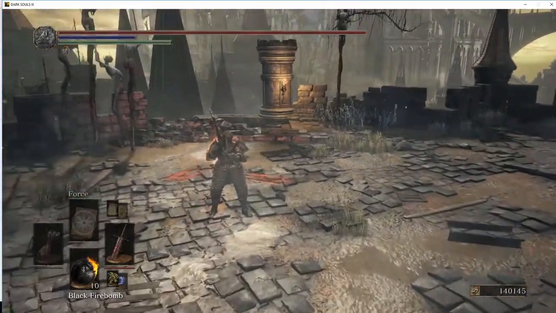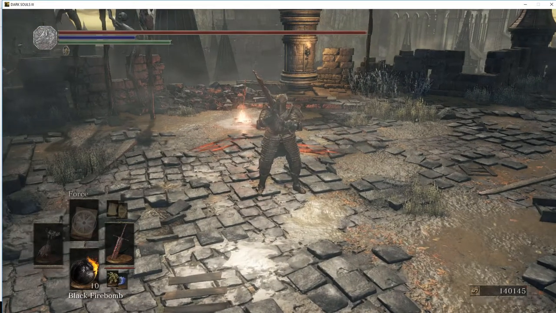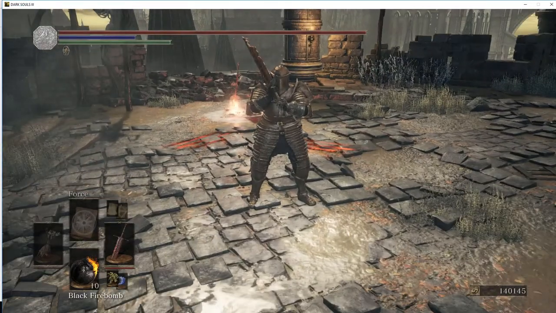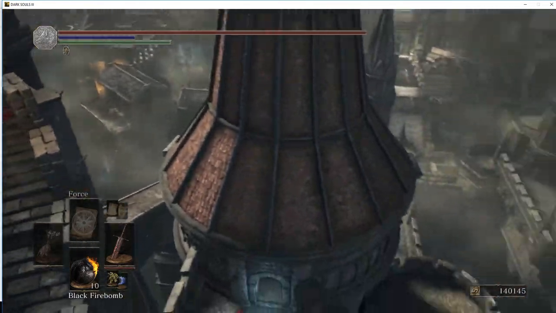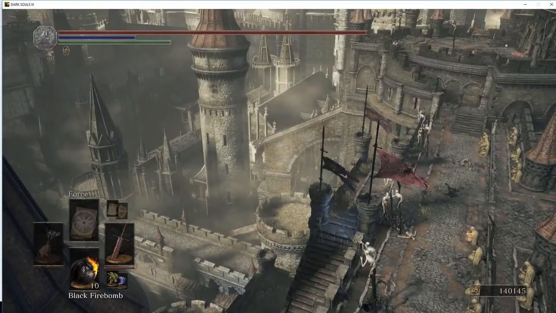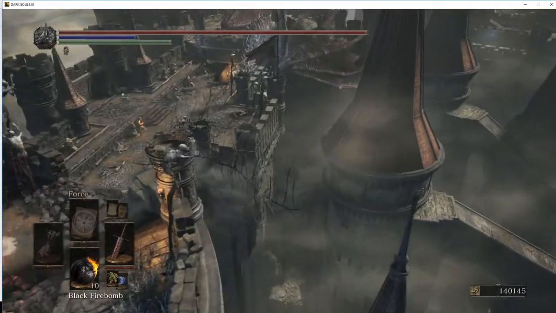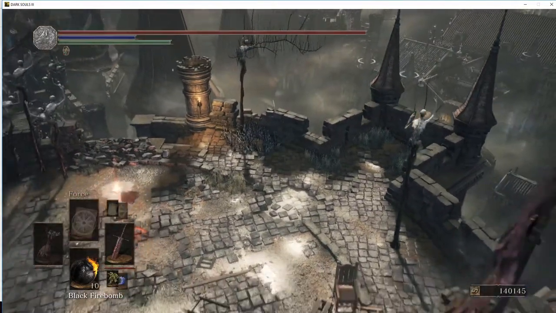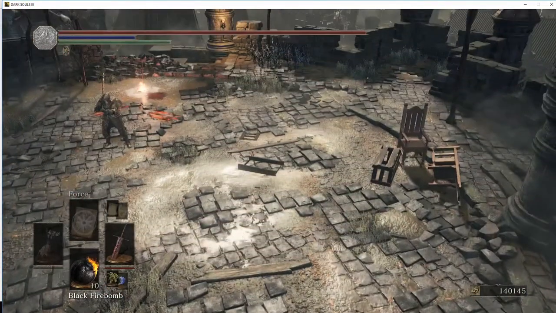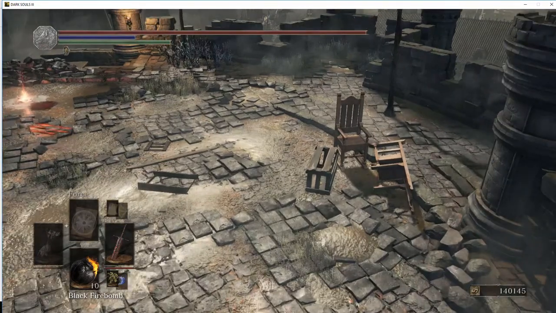Now, the way the game works is it only renders the game that is close to the camera. So as you can see, this is fine. But if I were to go, maybe some of these enemies will be really badly rendered, except there are no enemies because I killed them all. But if you're really far away from your character or you're not facing in the direction, the animations will be all choppy. That is because the game is not trying to render those characters properly, just very basically, because you're not even supposed to see them.